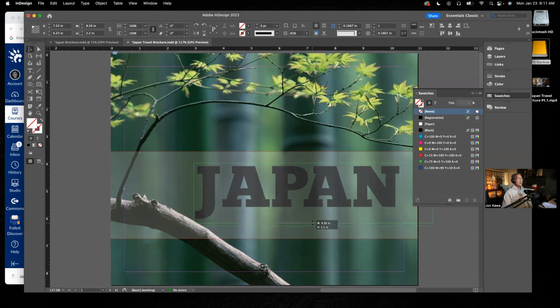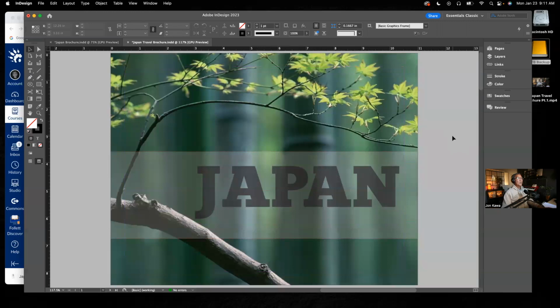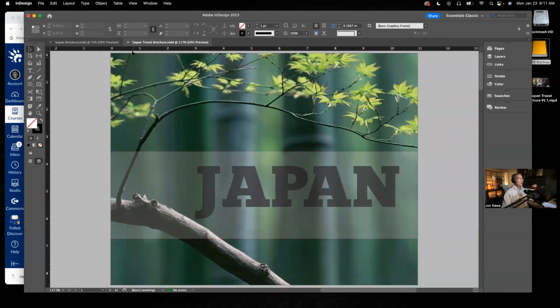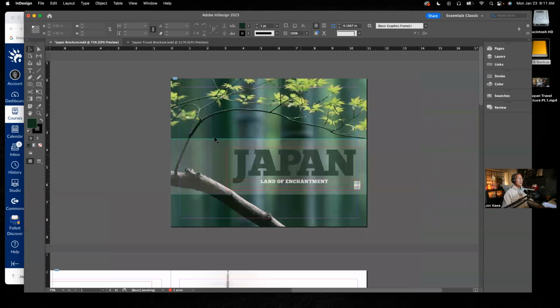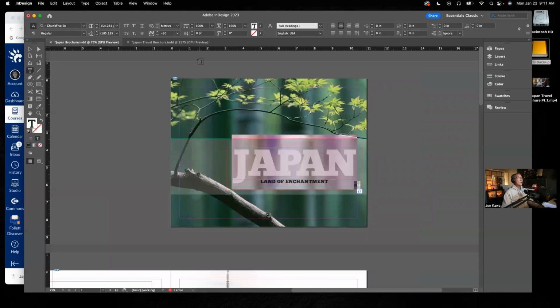Okay, and I'm going to tighten this up a little bit. Now here's where you might want to click your W key and take a look and see what it looks like without all of the other text boxes and frames and margins and stuff. Now I also think what happened was I tightened up the tracking on this.